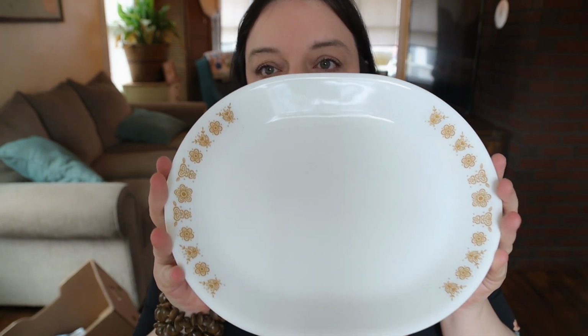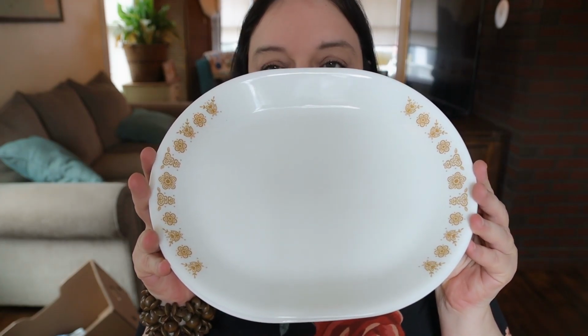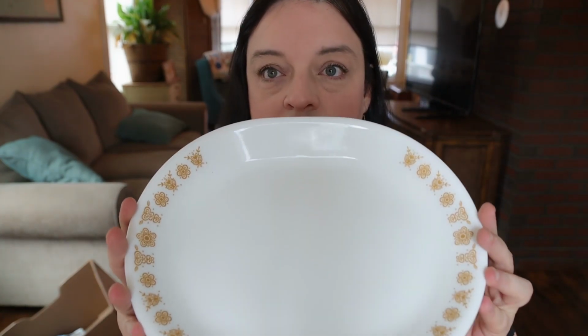Let's see. Oh, at the Catholic Charities thrift store, they had Corelle dishware in a box, all for $5. It was mostly the mugs and saucers, and I think that was it. There were like 12 mugs and saucers, but there were 3 platters. And this is the set that I use here at the house. I was looking on eBay to buy these, and I was just going to pay $10 for one, but for 3, I think she charged me $3. So I didn't buy the rest of the mugs for the additional $2 because there were a lot of them, and to be honest, they're very hard to sell.